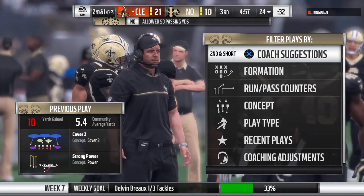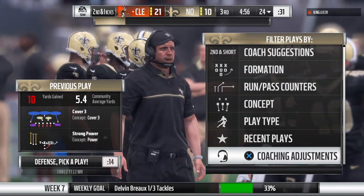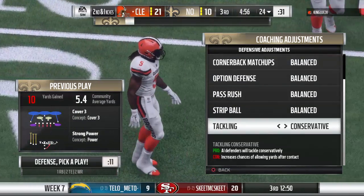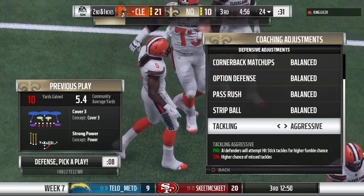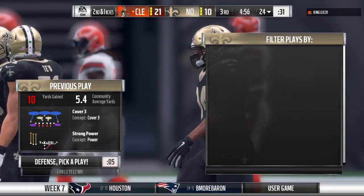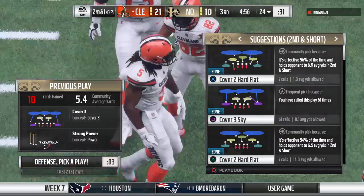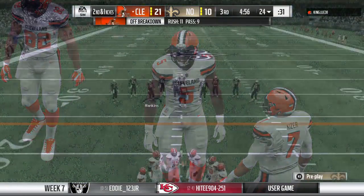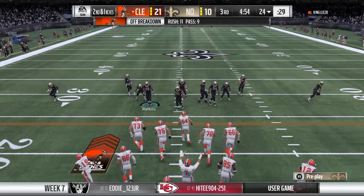Sometimes with the running game, you've just got to stick with it. Look, it's the third quarter, no time to panic. But that also doesn't mean you just do it the same way you've been doing it the entire ball game. Maybe change up some blocking assignments or run a few different plays, but stay with the overall essence of the running game. And after the play on the ground, that brings up second down here.